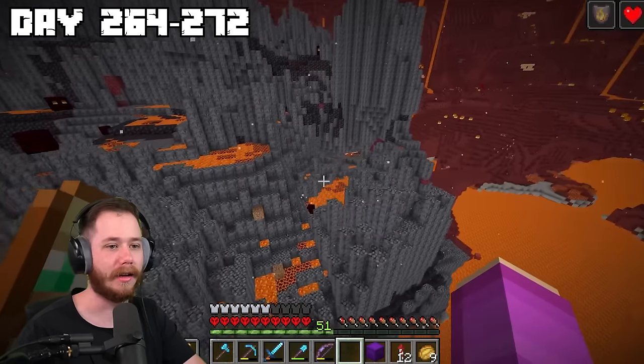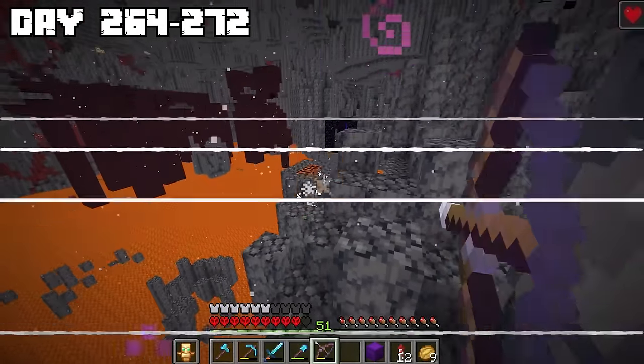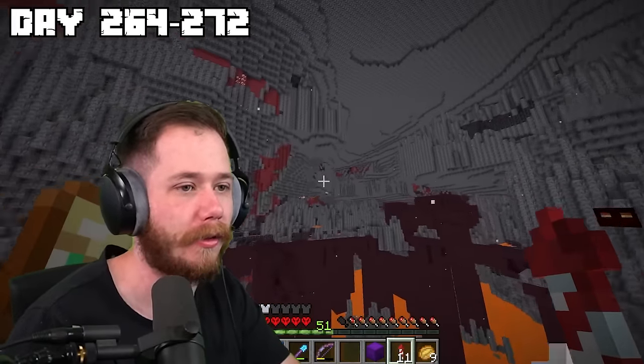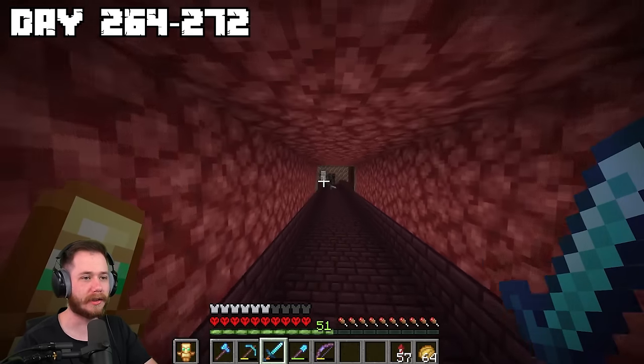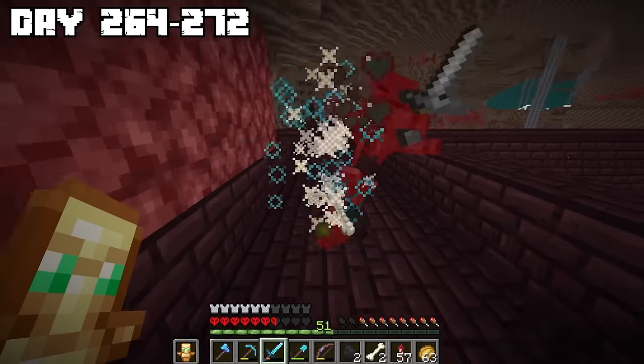I need payback. That's for show. There we go. I shouldn't have to worry about those guys anymore. And there goes one of our totems, unfortunately. Regardless, now it is time to begin chopping down a bunch of withers in the Soul Sand Valley. Ow, I already get hit 2 seconds into this.